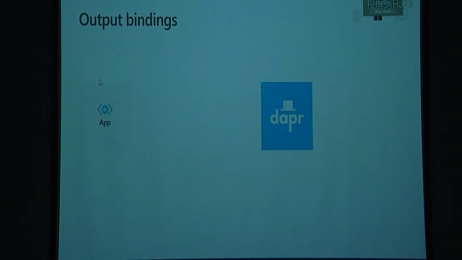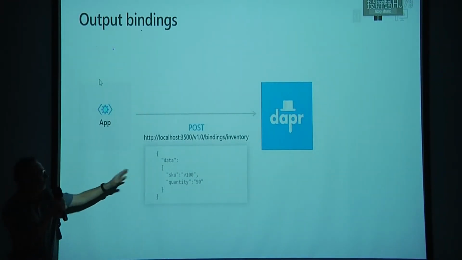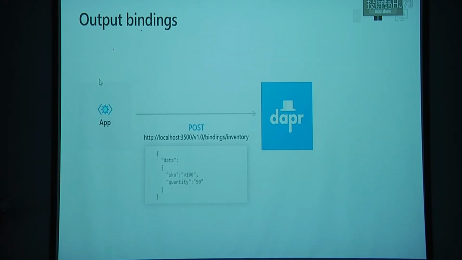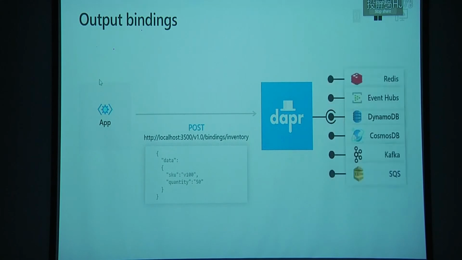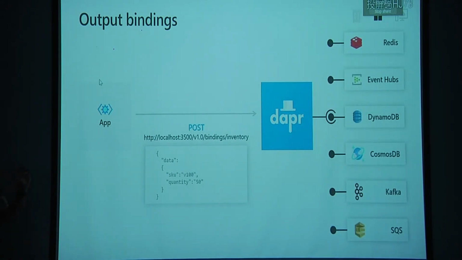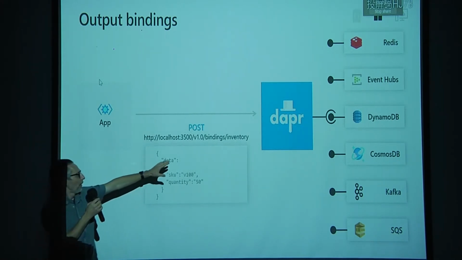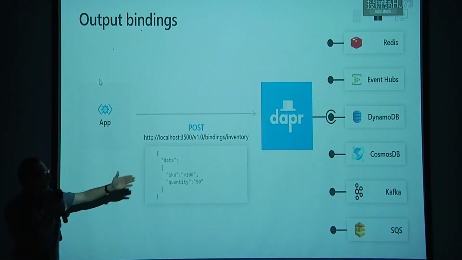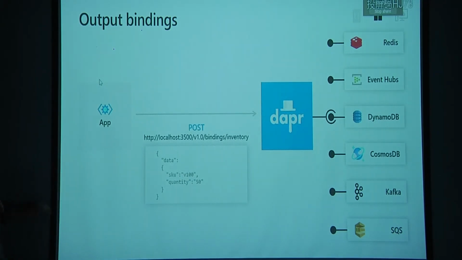But there are many more capabilities that bring powerful capabilities to help you run and build these distributed applications. And I think one of the most important ones is this concept of bindings. Bindings allow me to have my application post an event into Dapr about how I want to send something or receive something from an external system. In this particular case, I want to post a message that contains some data onto an inventory endpoint, and Dapr will map this and send it out, whatever inventory is mapped to, into some external system.